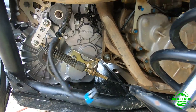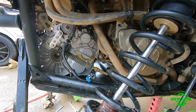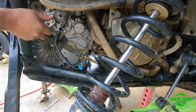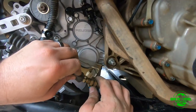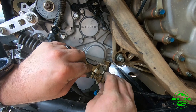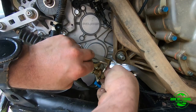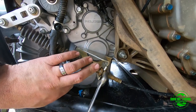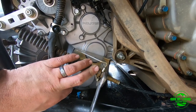So first of all, I need to check which gear I'm on. Before you put the shifter on, you need to make sure which gear you're on. It's easier to be in park. So I'm in park now. And make sure I'm in park here too. That's park. Sounds clank. It's just a base reference. You can adjust the shifter as you need. I just adjusted a little bit. I'm pretty sure that's the way I need it. Just a little looser.